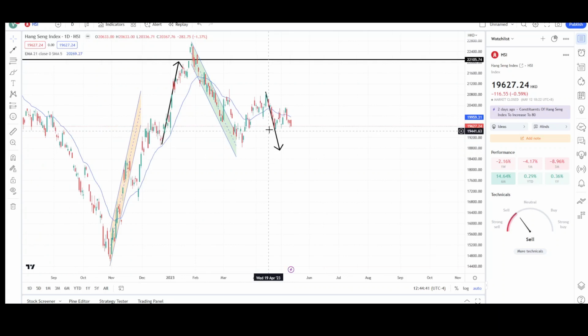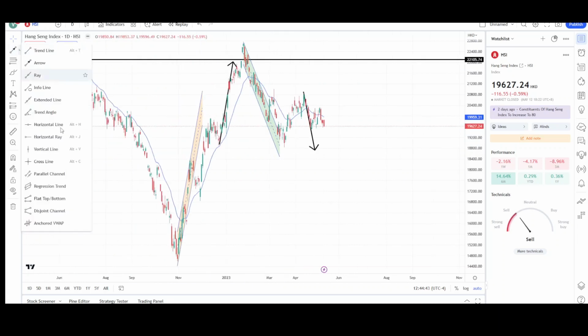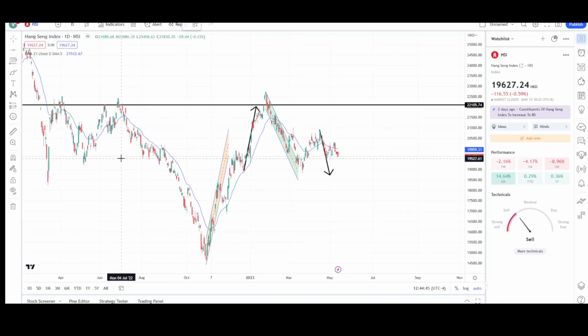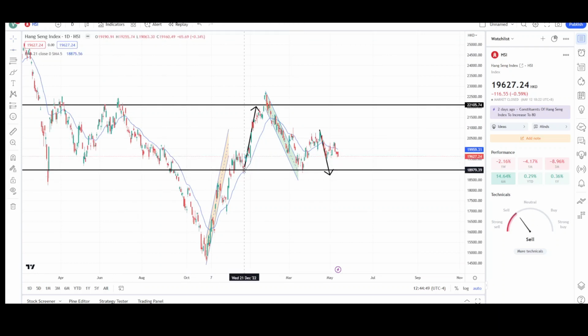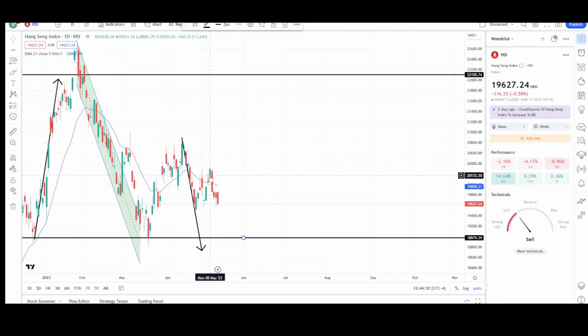In the past I probably had my support a little bit higher. I was thinking maybe the support was right about here, but it actually fits much better a little bit lower, very close to the $19,000 level. That's where the strong support is, and that's where it coincides with the measurement target. So the bears are trying to reach this measurement target, and they're going to try one more time.